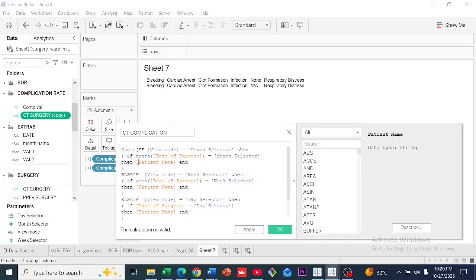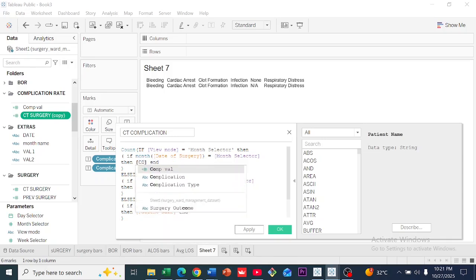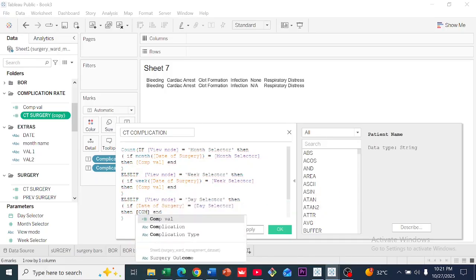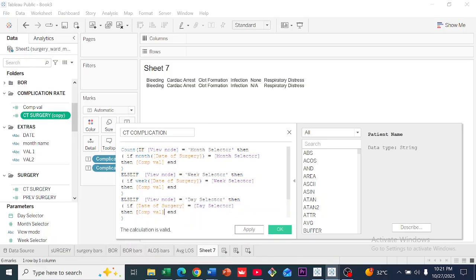And now what do we want to return? We want to return comp value. I don't want to count these, I just want to return the values because we'll make use of this calculation.